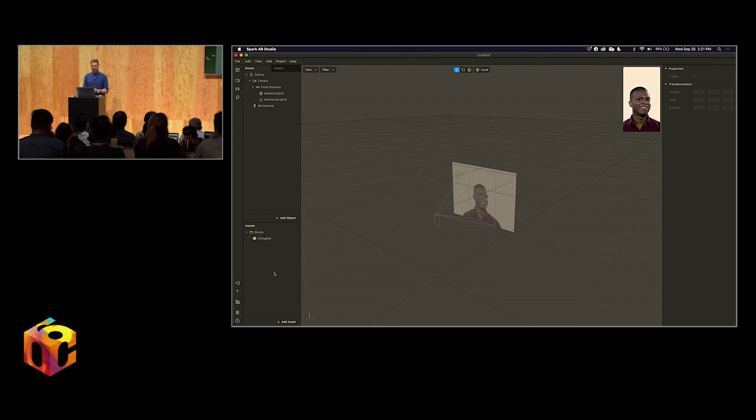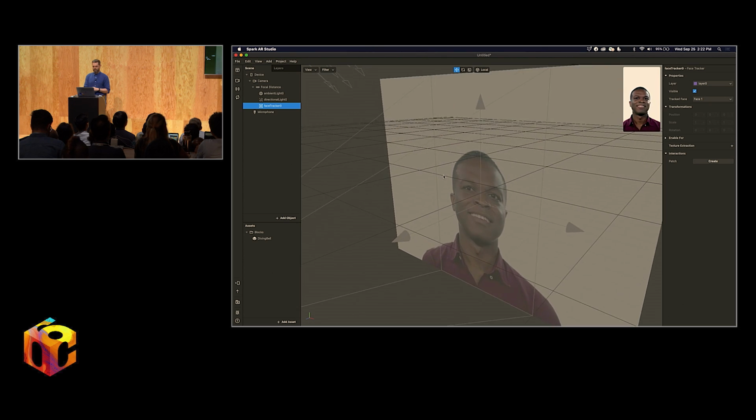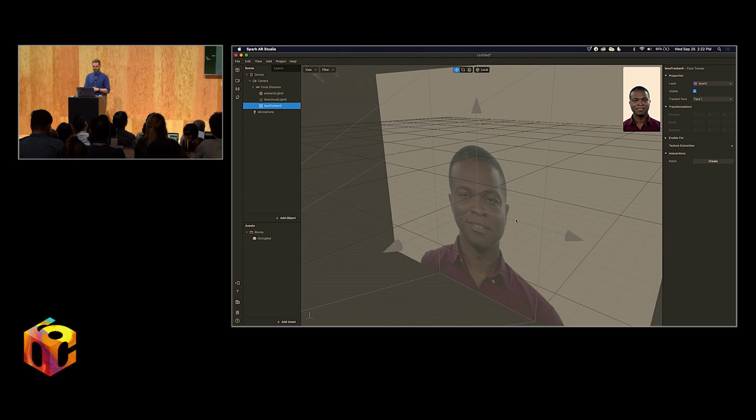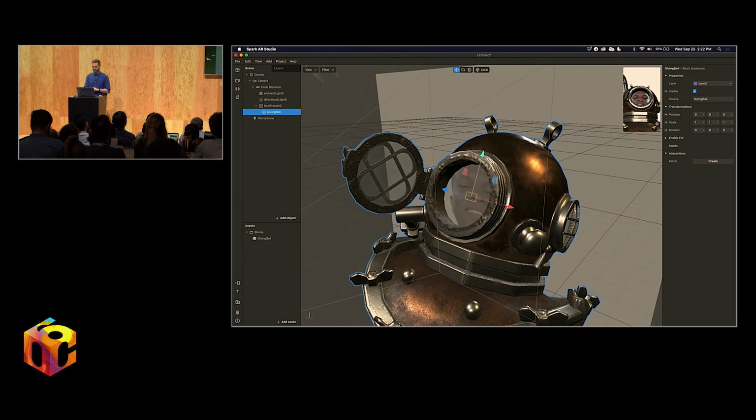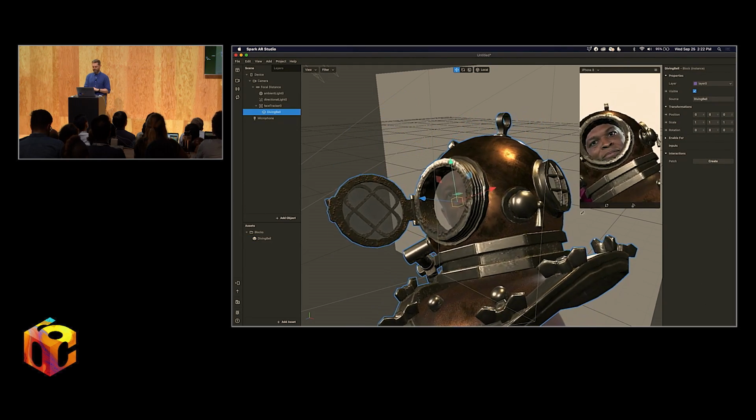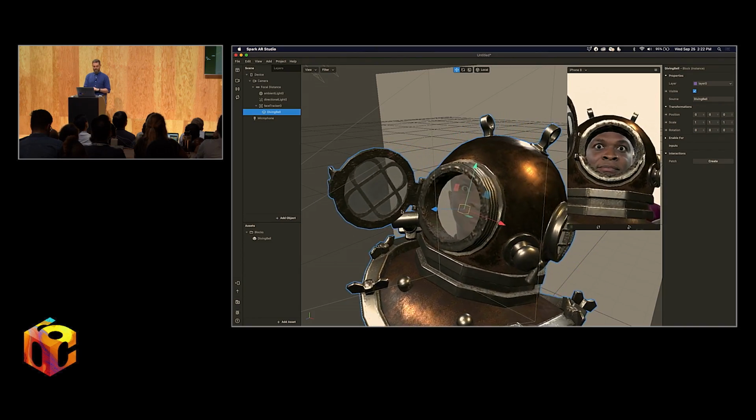So I'm actually going to count the clicks as we go. We've had 1 click so far for me to drag our diving bell over. I'm going to now click a second time and a third time to create a face tracker. We can see now we have a little pivot there, moving with our simulator model's nose, telling us that the face tracker is running. So that's been 3 clicks so far. With 4, I'm going to drag the diving bell onto the face tracker. So we have our old-timey diving bell now tracking with his face, just like that, in 4 clicks.